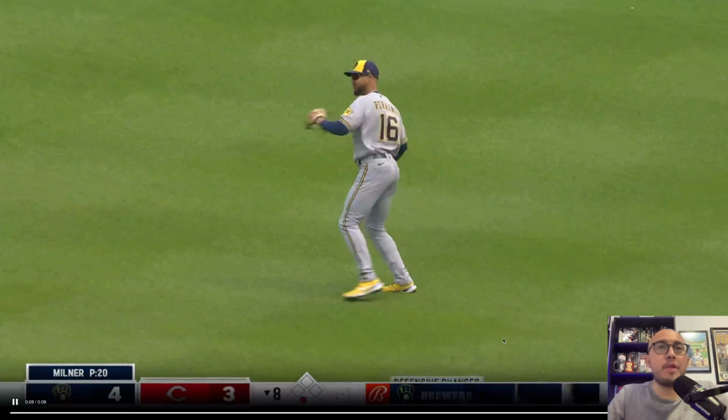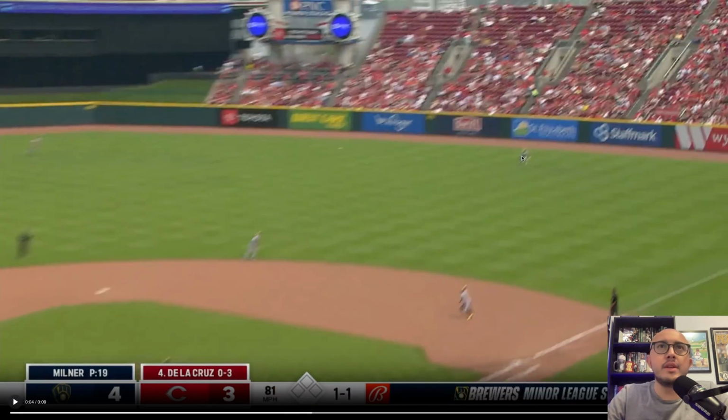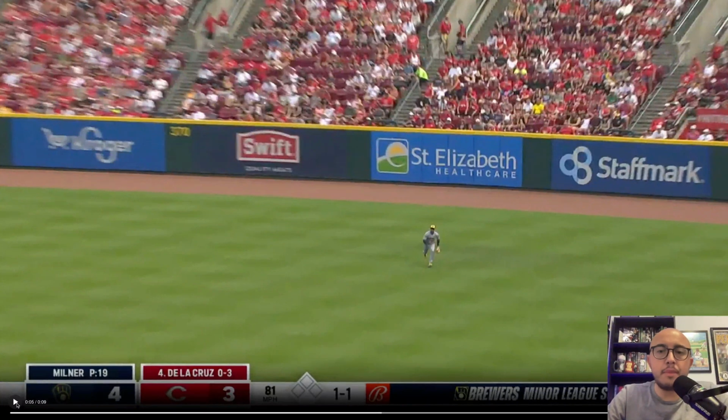And you heard the key word there from Jeff Levering, that he just got into the game as a defensive replacement. In fact, it's actually being shown right here on the scorebug from Bally. That makes me chuckle. You can barely tell because it's fuzzy, but he's already breaking in. He made the initial reaction ASAP. That was the only way he was going to be able to get to that ball without leaving his feet.